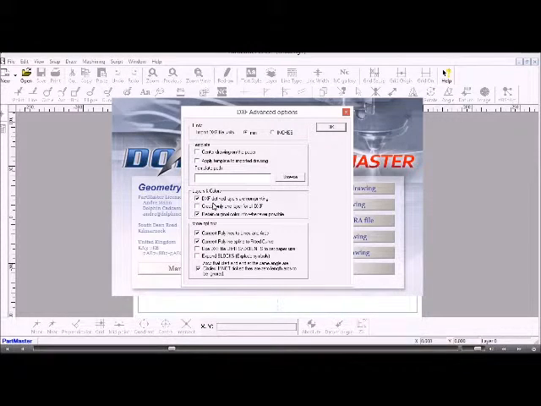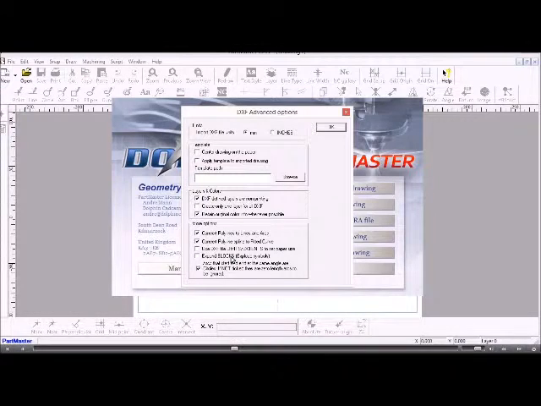The layers and colors, these tick boxes here allow you to set the information about layers. The next set of options are fairly self-explanatory. Polylines are converted to lines and arcs. A polyline spline can be converted to a fitted curve, and the information within a DXF file may contain information about the limits or extents. So if it does, then you can use this box here.